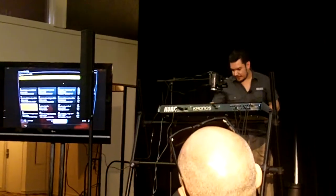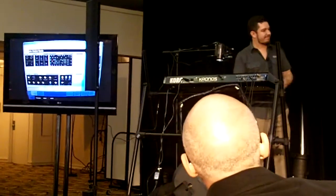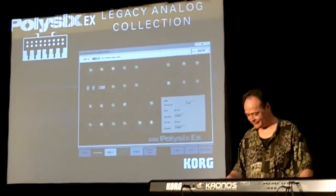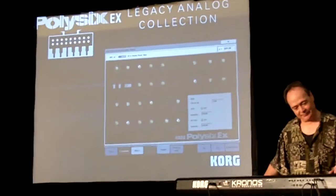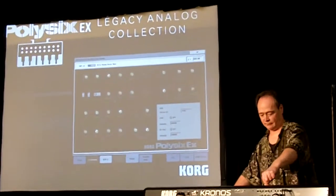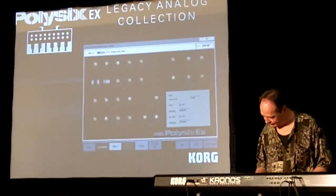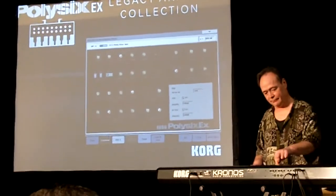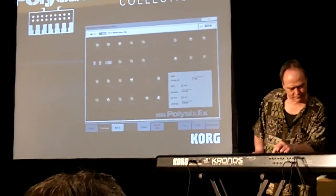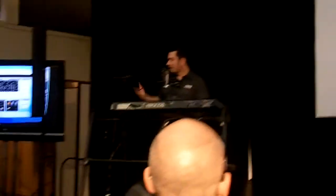And, as an aside, did you know that each one of these programs can contain 2 different synthesis engines at the same time? Combination of an MS-20 and a Poly 6.